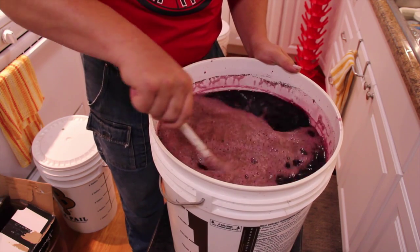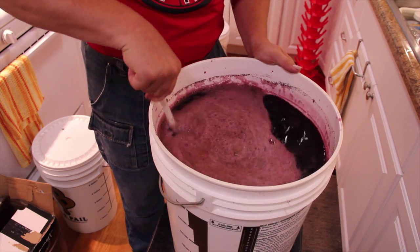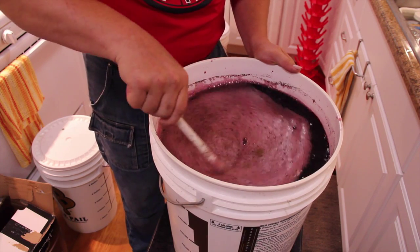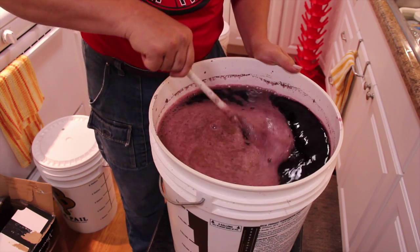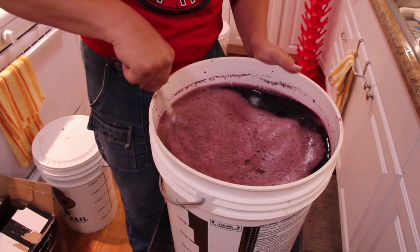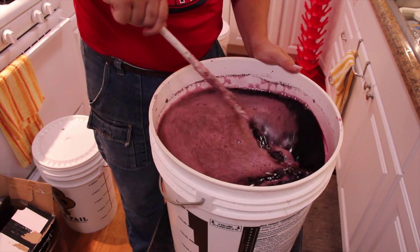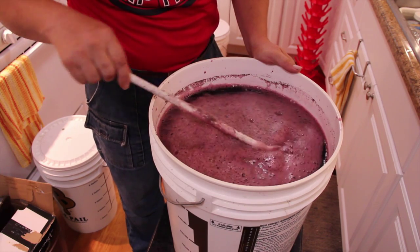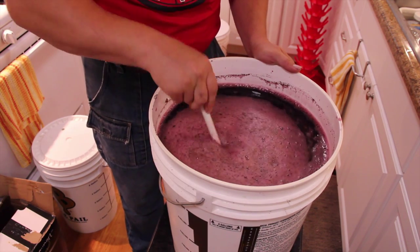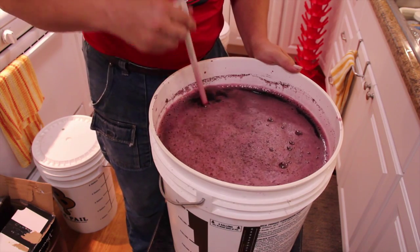And at that point, I'm going to transfer off basically just liquid. Most of the solids will have settled to the bottom, and I'll be throwing them wherever, into the garden or down the drain. Doesn't matter. So the oak chips are thoroughly mixed in, I'd say. Got a little bit of foam on top, but it's not bad. See if we can't get all the oak chips in there. Don't want to steal too many. There we go.